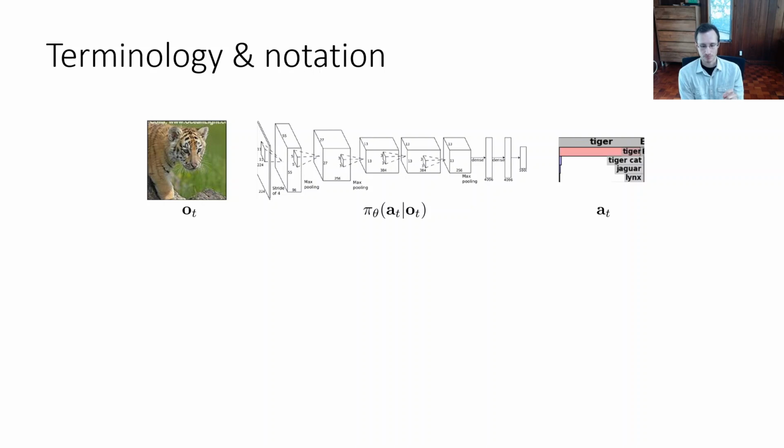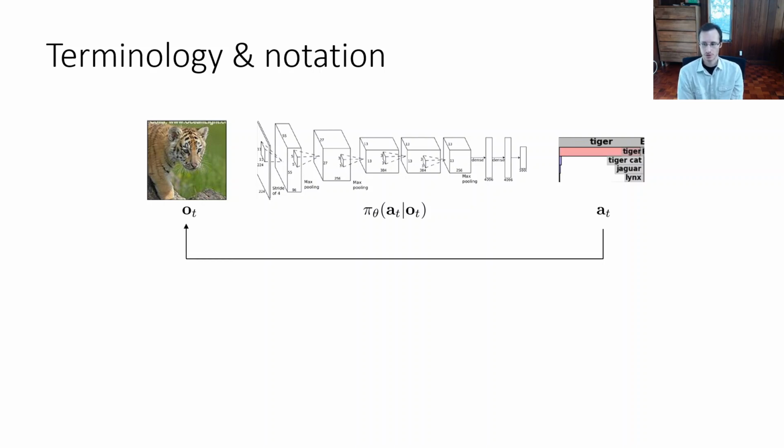For almost all of the discussion in this course, we're going to operate on discrete time, meaning that t, you can think of it as an integer that starts with 0 and is then incremented with every time step. But of course, in a real physical system, t might correspond to some continuous notion of time. For example, t equals 0 might be 0 milliseconds into the control process. t equals 1 might be 200 milliseconds. t equals 2 might be 400 milliseconds, and so on.